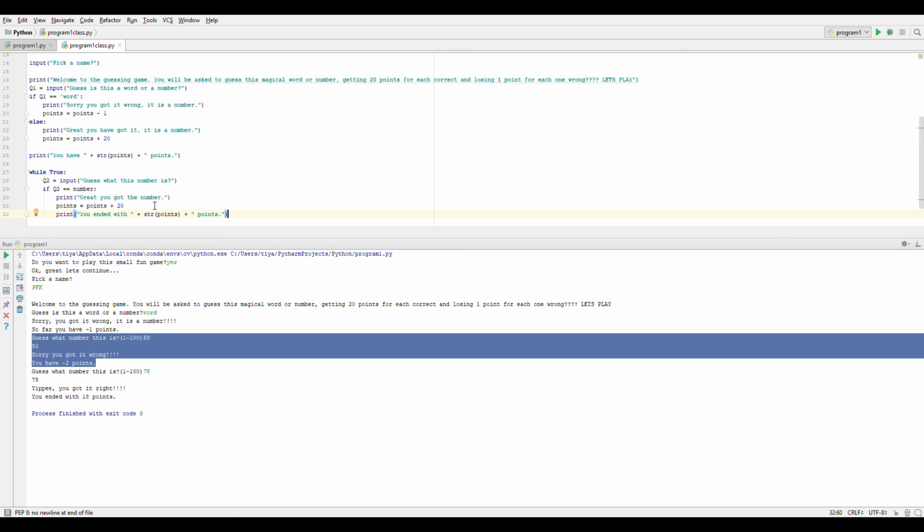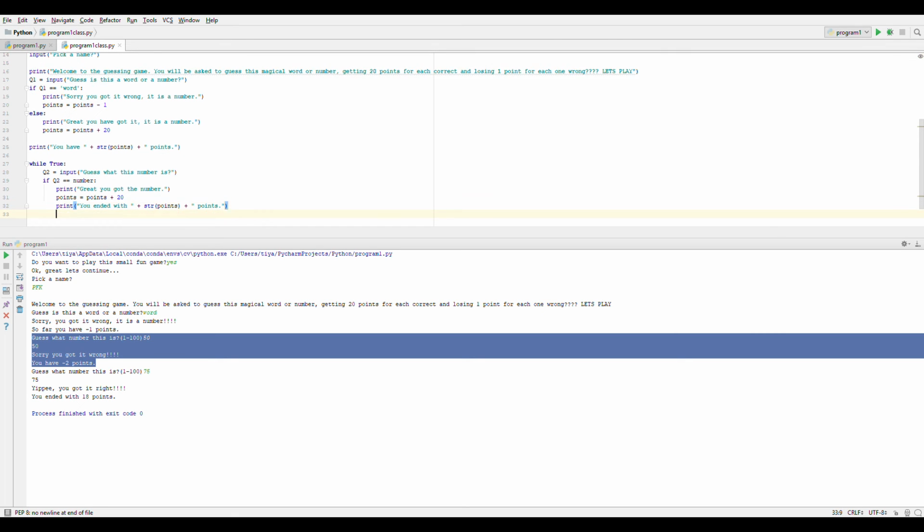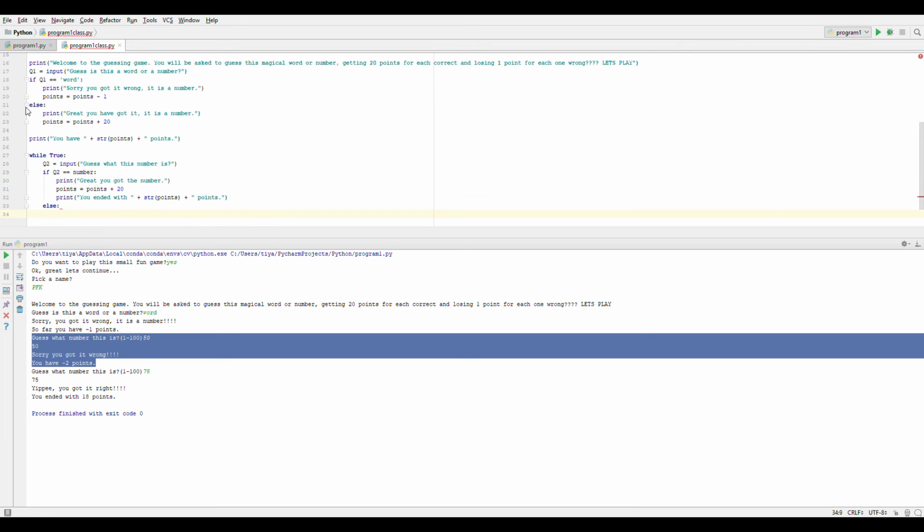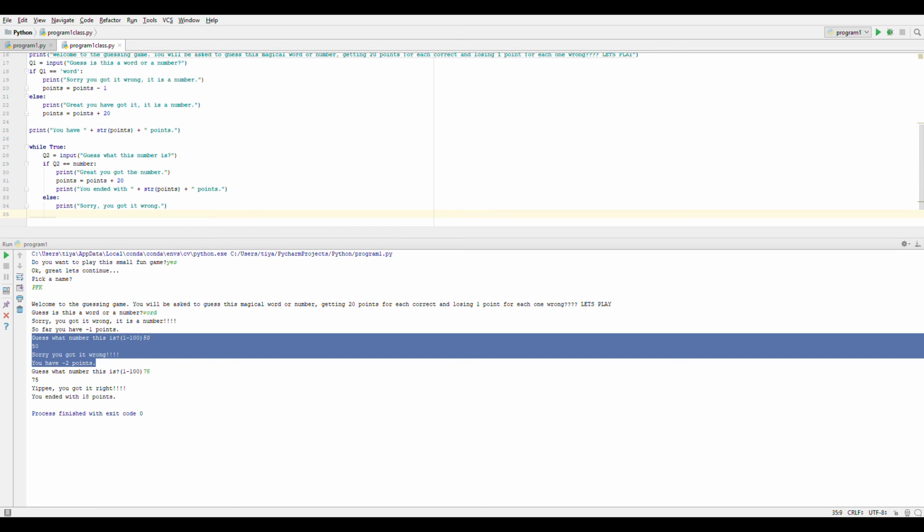Now this is if they got it correct. What if they got it wrong? You would do else, the same thing we've been doing so far. If you did it, great. If you didn't, stop it. So we do print, sorry, you got it wrong. Points is equal to points minus 1.